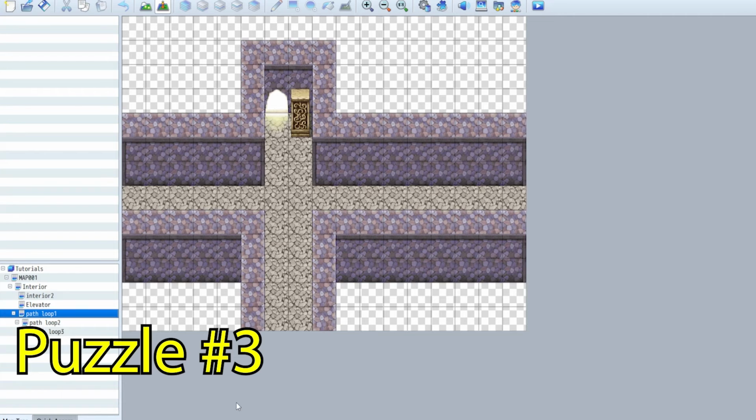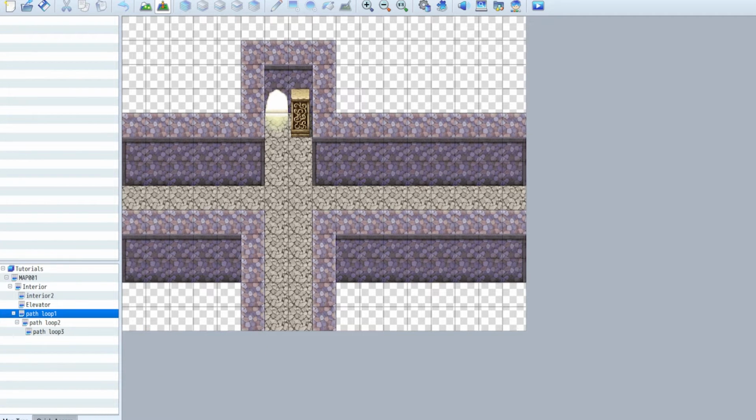Next, we're going to do what I call looping paths. I don't know what the correct terminology is for that, but this is an old mechanic that was in games back in my day, because I'm an old grandpa millennial, but it's very simple. So we see here we got path loop 1, 2, 3. They look identical. I just put this here mainly so that I know where I'm going, but it's good to have some sort of variation so the player knows the difference.